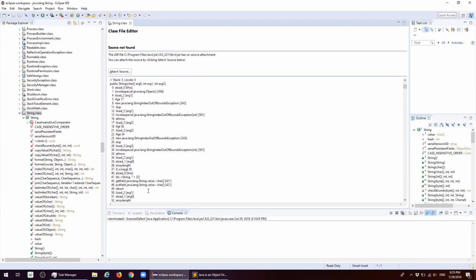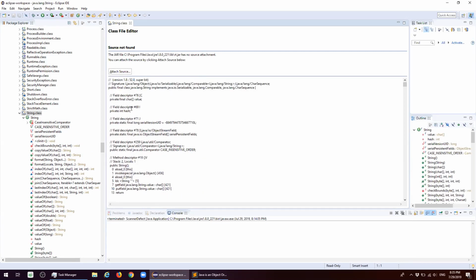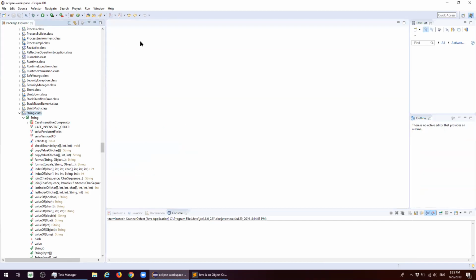On my computer, it says source is not found, and probably the same will happen to you. You'll need to attach your source by finding your JRE or JDK folders. So do a Google search on this and attach your source here if you want to read the code. String class definitions and methods can also be found on Google instead of your machine. Okay, so basically, let's close that class. We assume we did not open it.